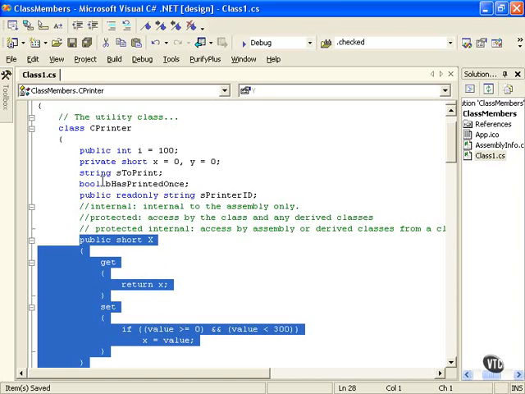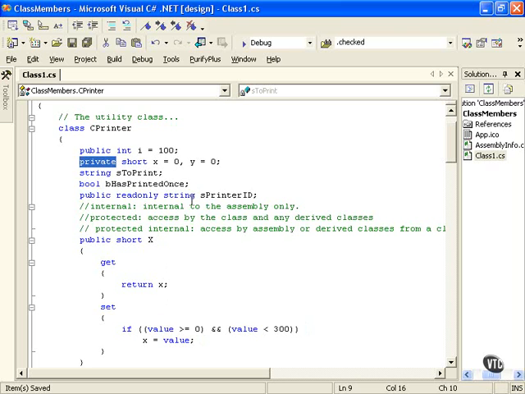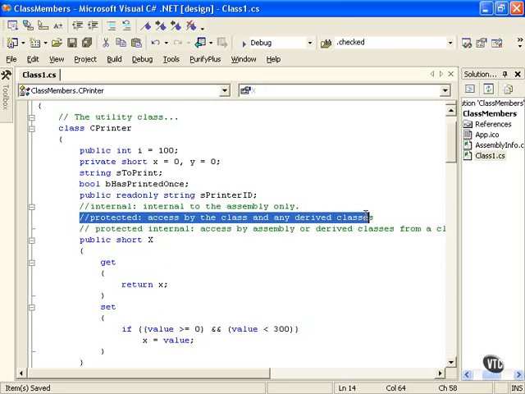You'll see that in object-oriented programming, like I mentioned. Private is only going to have access to that particular class. That's going to be very important when we talk about the object-oriented features as well, because if you derive classes, you use inheritance, you want to be able to access these private variables. Well, then you're going to have to define them as protected. When you define something as protected, then you give access to that class and any derived classes.